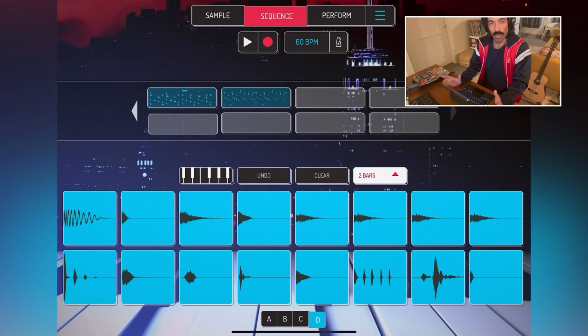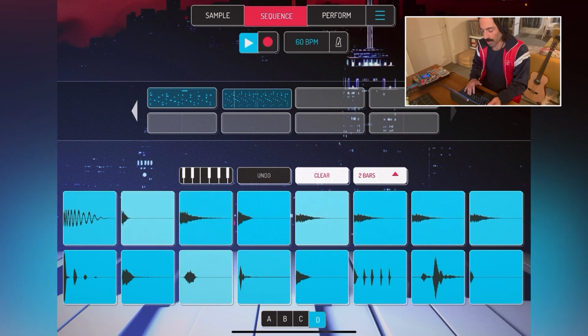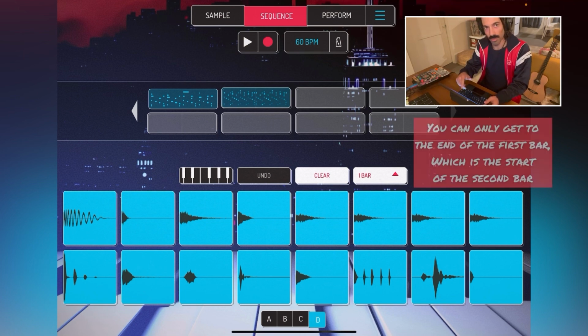Okay, I'm going to go through some basic sequencing stuff first. When you start working on a song, you have some sequences lined up and you want to arrange them. There are some problems you might encounter. First is when you have a 1-bar sequence and then you're trying to go to a 2-bar sequence. You might want to start at the beginning of that 2-bar sequence, but when you're coming from a 1-bar sequence, you can't get to the beginning of a 2-bar sequence. You can only get to the second bar of a 2-bar sequence.